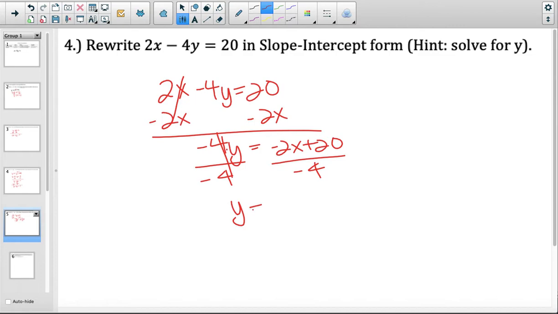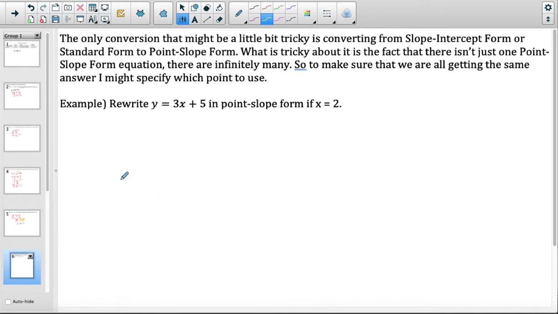To do that, we're going to divide this out into 2 different parts. So 2 divided by 4 leaves us with a positive 1/2 coefficient in front of x. And then 20 divided by negative 4 is negative 5. So let me circle here how we divided that out. We took the 2 divided by the 4, and we also took the 20 divided by the 4. So we just divided into both terms to get it into slope-intercept form.